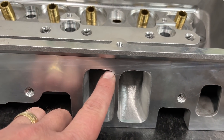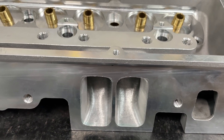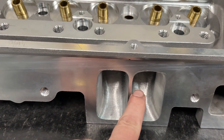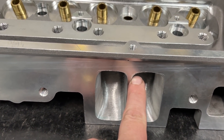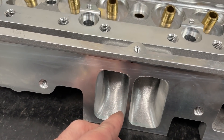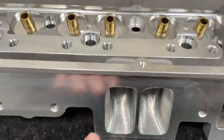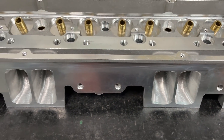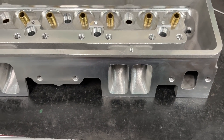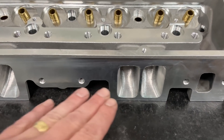The catch is it doesn't line up perfectly like it should, because Profiler heads don't have any CNC gasket-match work from the factory. Because of that, the casting has shifted around and it's not perfectly straight. You try to line it up as best you can without making the dividers so thin they're a problem. It's good, just not perfect — that's a critique of myself more than Profiler. I can't make it better than the casting allows. Anyway, it's now a 1.206-inch opening.